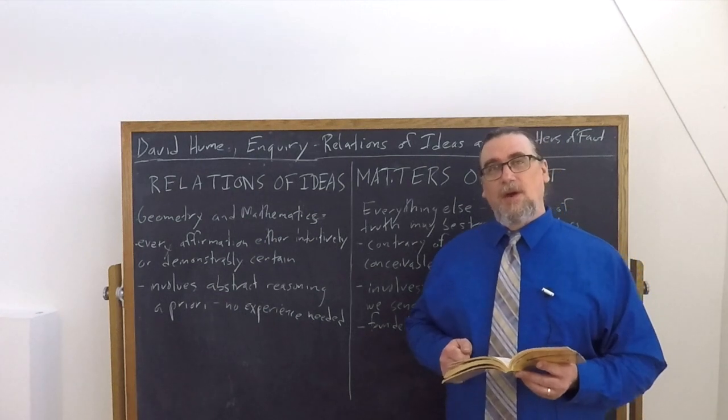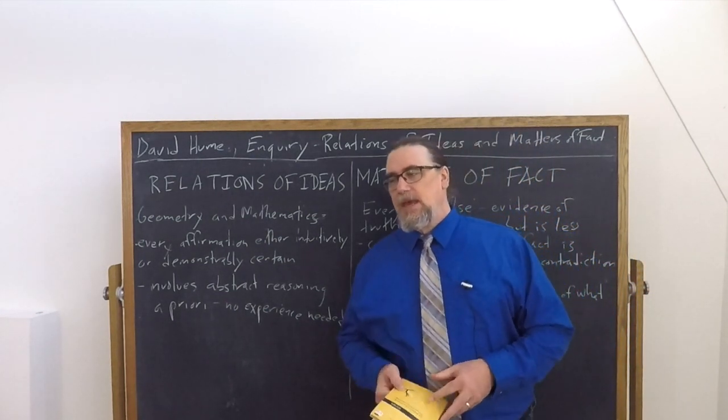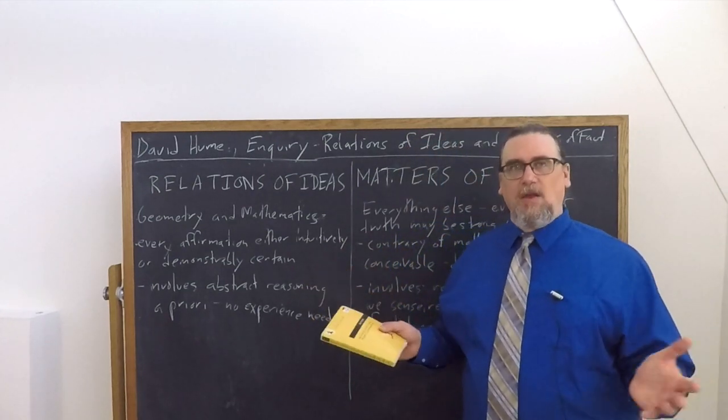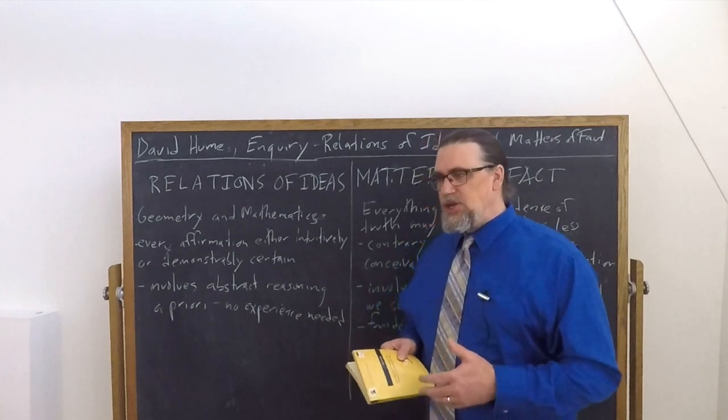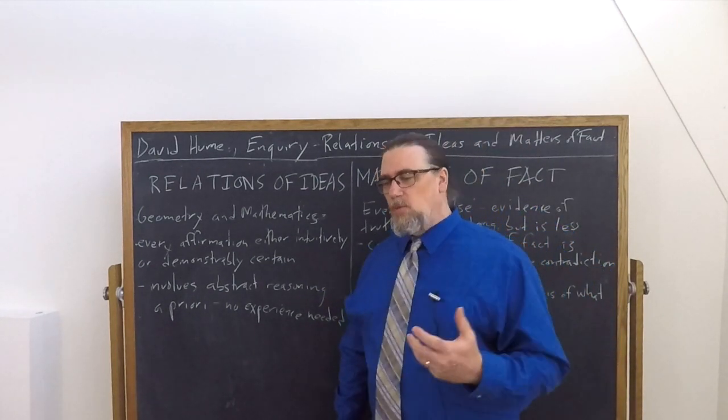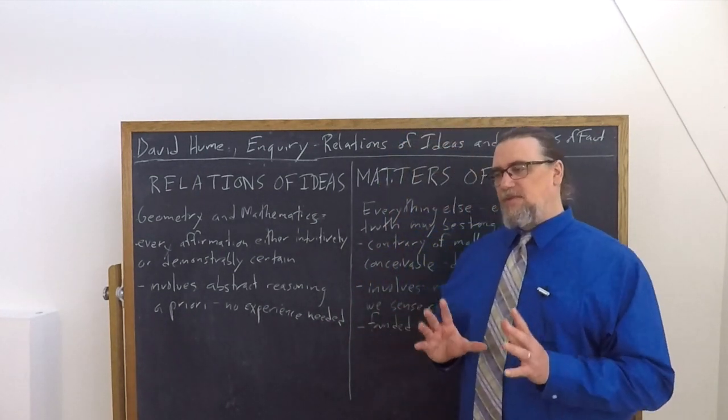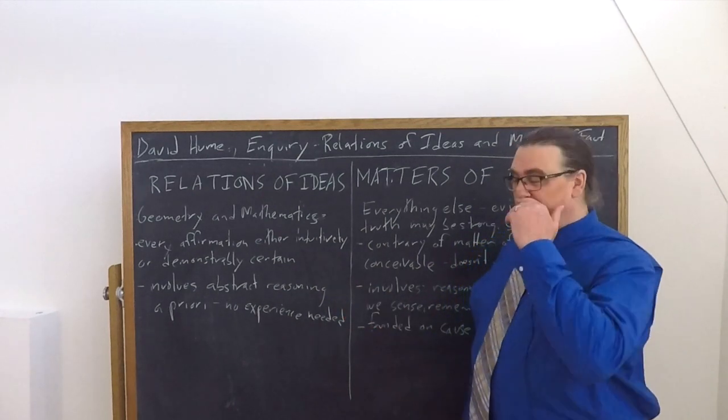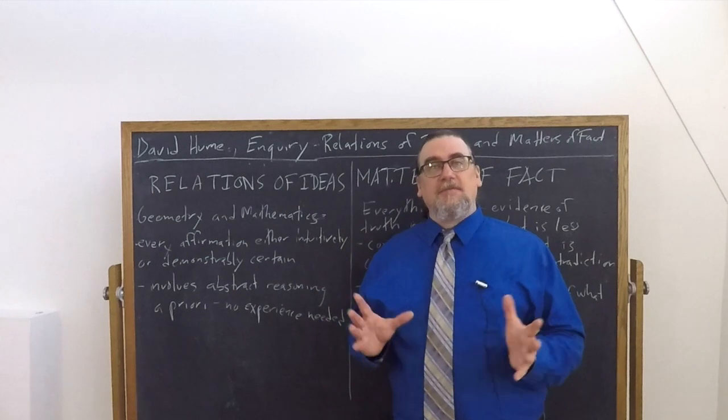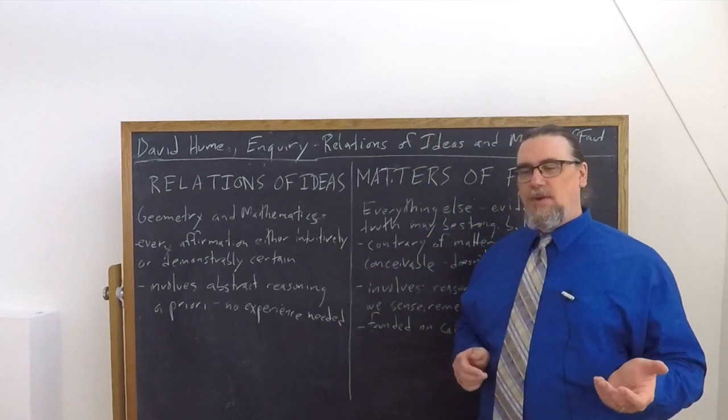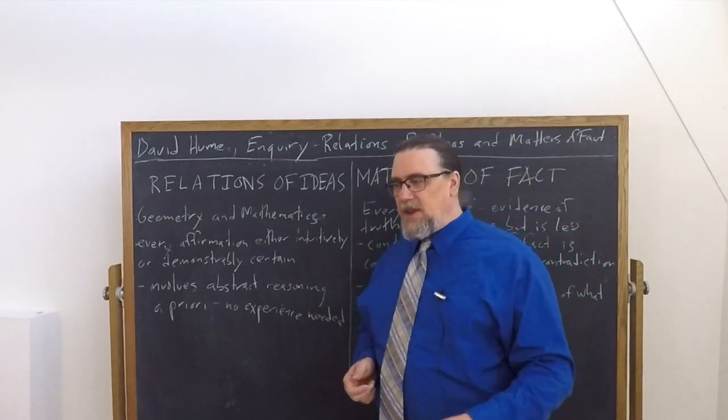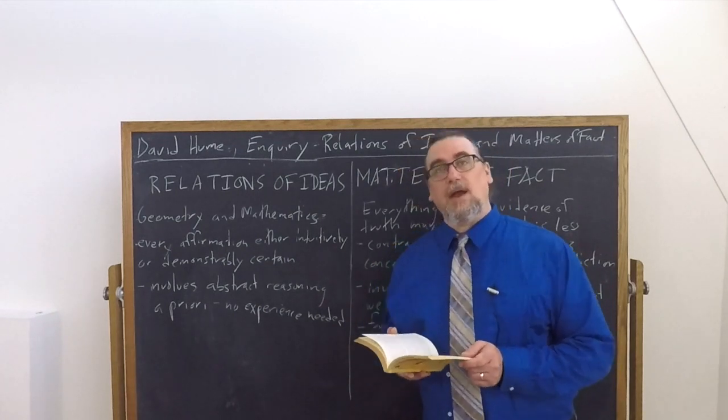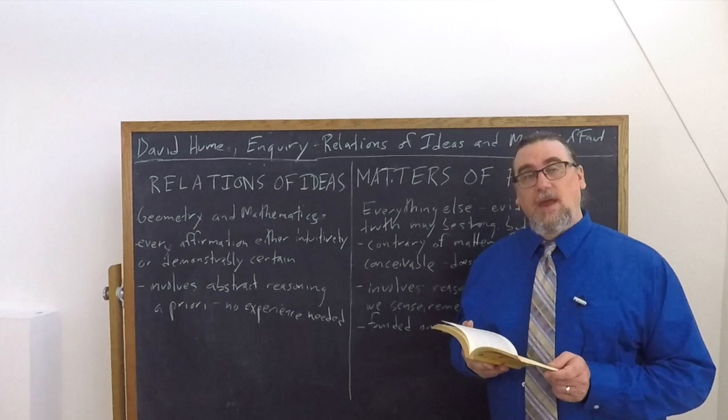At the beginning of Section 4 of David Hume's Inquiry Concerning Human Understanding, he introduces a distinction that will not only be very important in this work, but run throughout pretty much all of Hume's works as a general distinction. It's really important to understand it and get it down because it's sort of a key that helps you understand the reasoning taking place, for example, in his dialogues concerning natural religion or in other works as well. And it's a very simple distinction to wrap your head around. Once we go through it a little bit, it's a distinction that he brings up at the start by saying all the objects of human reason or inquiry may naturally be divided into two kinds, namely relations of ideas and matters of fact.